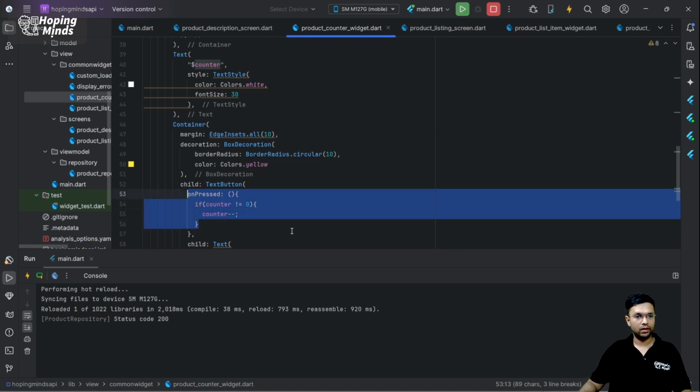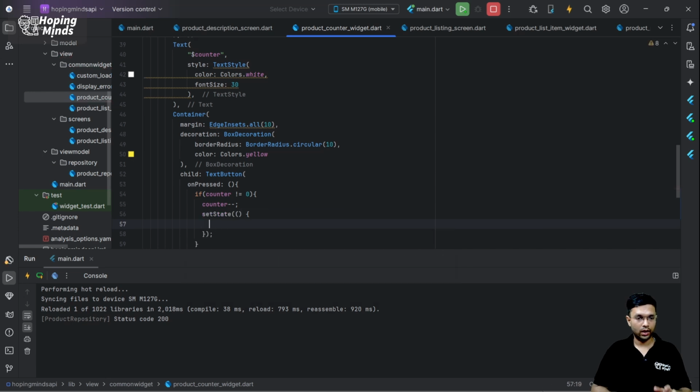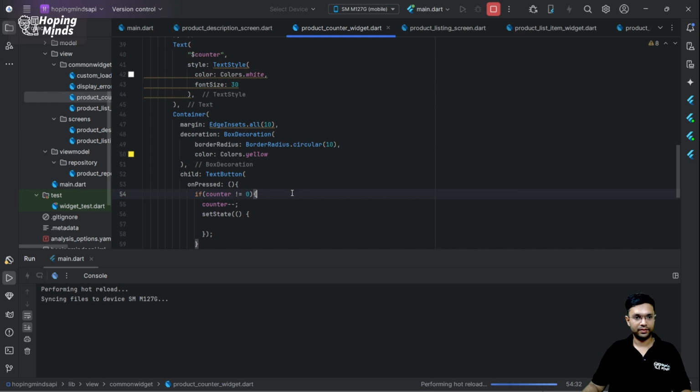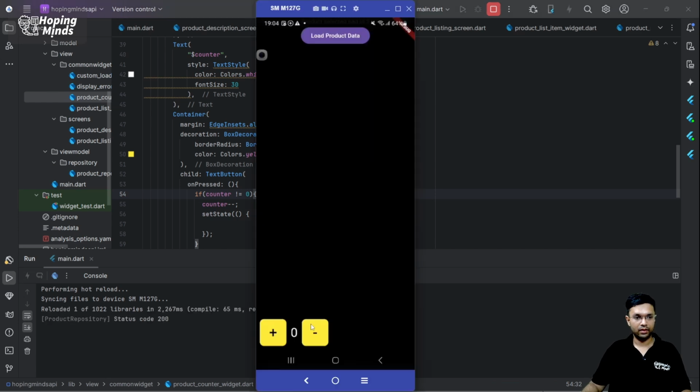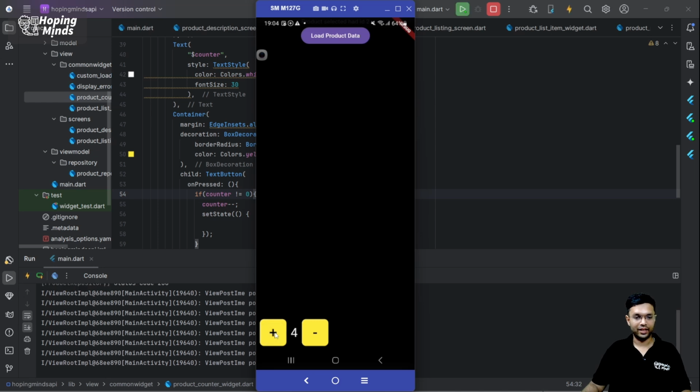So this check will ensure that I'm not going to allow negative values to get displayed. Yeah, so I'll say plus, I can increment the count, and minus, I can decrement the count.